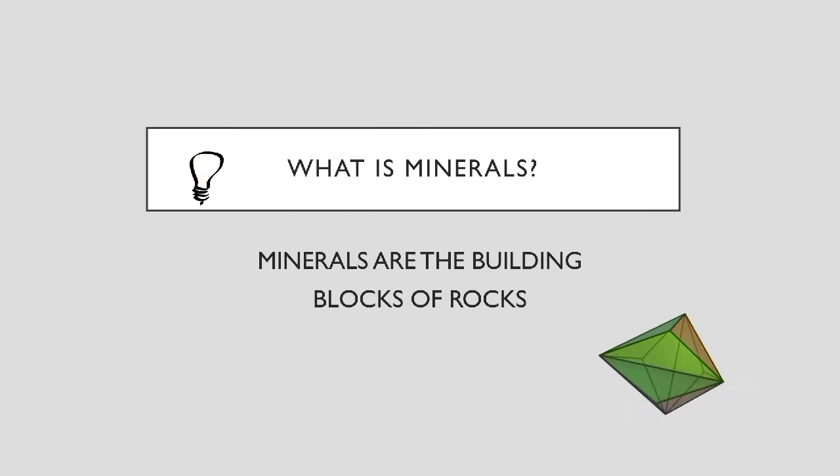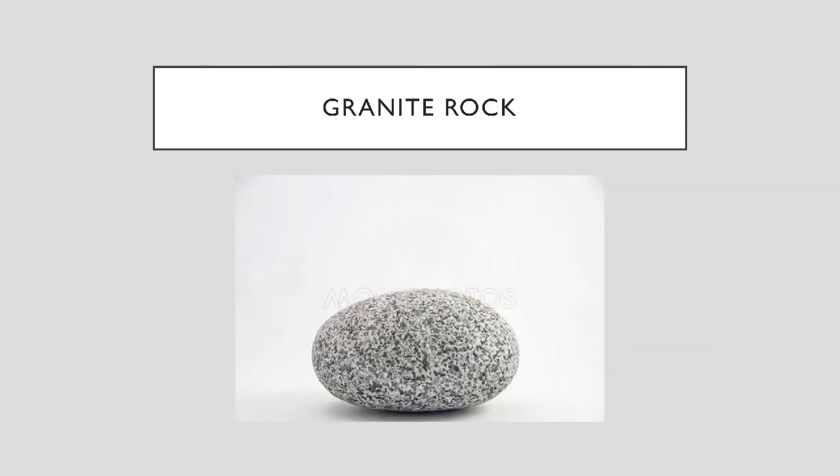Take a look at this rock. This is a piece of the igneous rock called granite. If you look carefully at this chunk of granite, you'll see all sorts of speckles of gray and white and black. And if you zoom in, you'll see that these are actually crystals, mineral crystals. This particular piece of granite has the mineral quartz, biotite mica, and plagioclase feldspar.